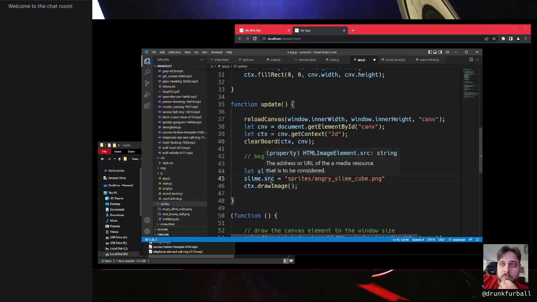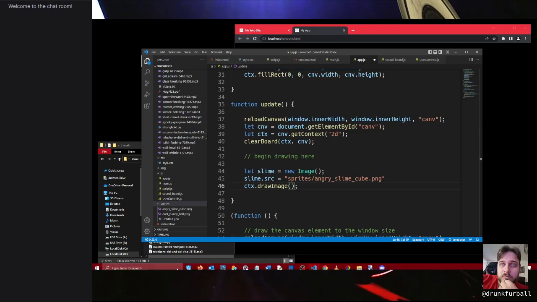We're setting the source of this image to the sprite sheet. We're just going with the whole sprite sheet as the image source. Now, in the context of our canvas, though, we're going to draw this image.